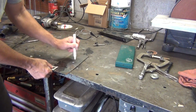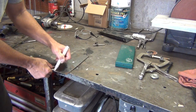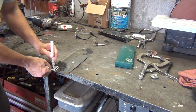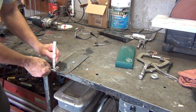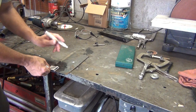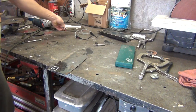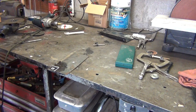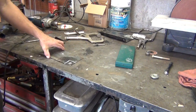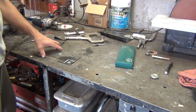But I'll take a white paint marker, and here's my old piece I cut out. Scratch a line there, and I'm going to go ahead and scratch a line. I moved a little bit on my square hole here. Maybe a smaller scribe would be a little easier to get inside there, but I like this paint marker because it's easier to see. And I'm going to put on my glasses. Before I do that, I need to clamp this piece down. Well, I'm getting ahead of myself. Hang on. Now, I'm going to go ahead and drill the hole.